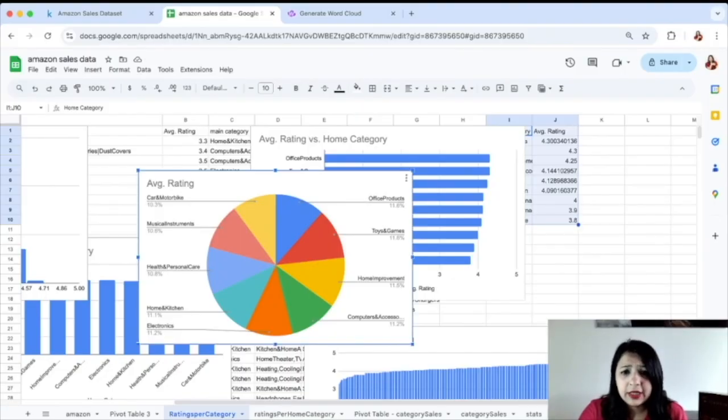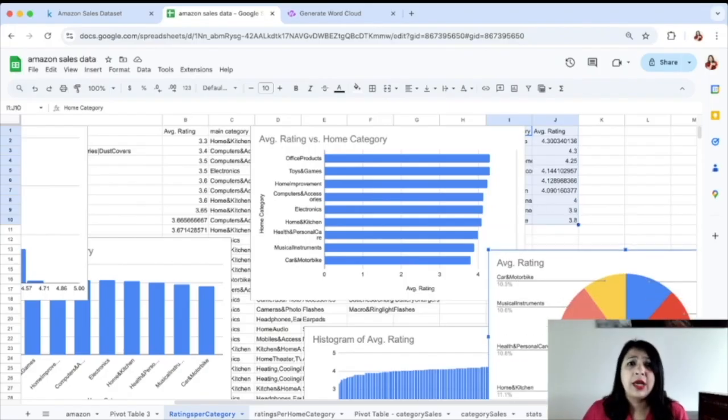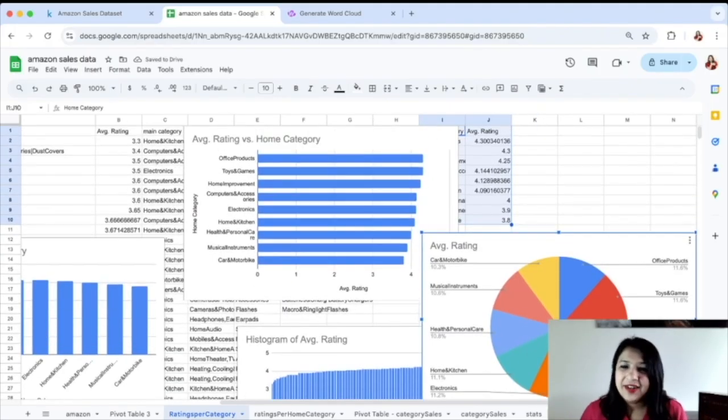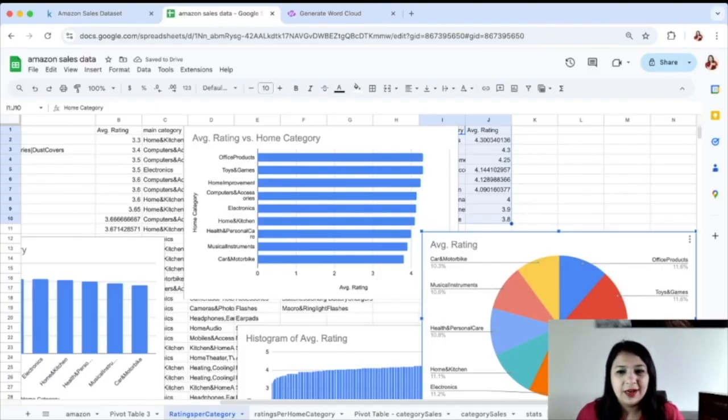But in a single glance, we can see that yes, it looks colorful and beautiful and complicated, but it is not telling us much. So we can see how our data is distributed, but since the difference between the minimum rating and maximum rating is so small, you basically see all the categories with equal distribution.